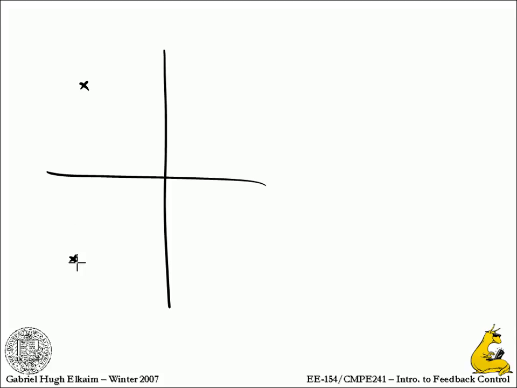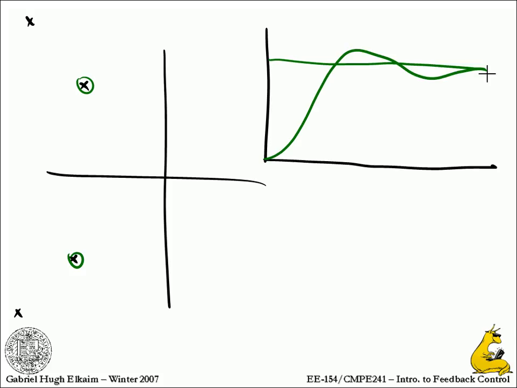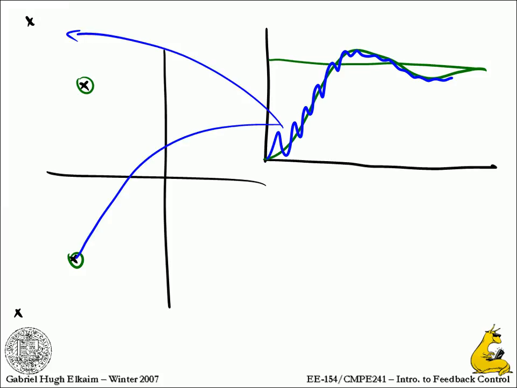What happens if I take my system and I have, let's say, my two dominant poles right there, and I add another two poles out here? All right? What's the response going to look like? Higher frequency. There's going to be some higher frequency stuff on it. So if these two alone originally looked like, let's say, this, okay, that was my response. With the addition of these two, I'm going to wind up getting a higher frequency response on top of these guys that settles out. Right? So the higher frequency is coming from those two right there.